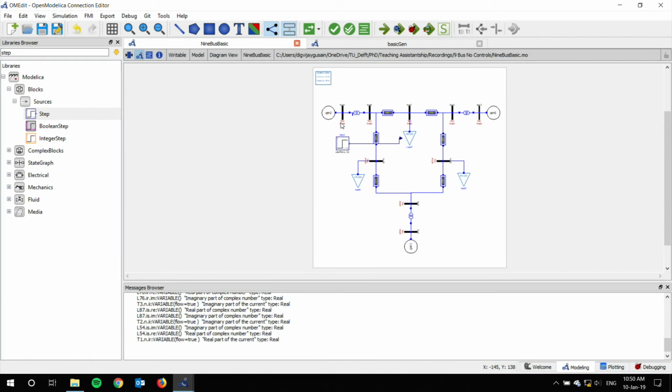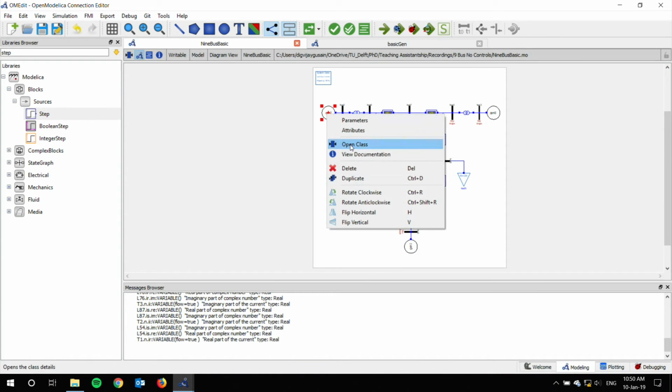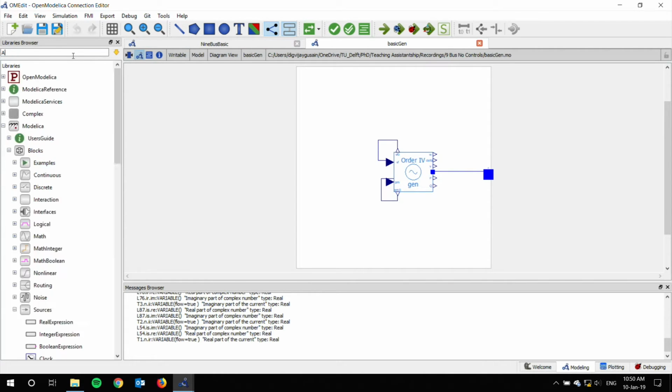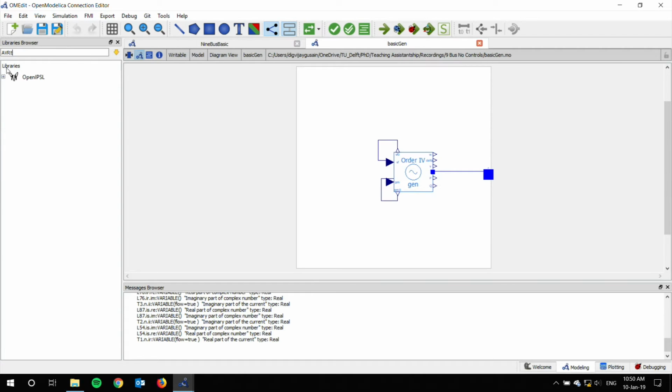Open the generator workspace. Locate the AVR Type 2 model in the Open IPSL library: Open IPSL, Electrical, Controls, PSAT, AVR, AVR Type 2.